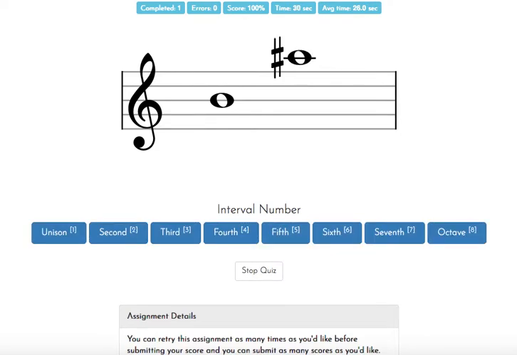Now here, this is one of our new intervals. This one's interesting. You notice the sharp sign here. You don't need to worry about sharp and flat signs that you see in level 11. That will change later, but not yet. So for now, we can just count the distance. 1, 2, 3, 4, 5, 6. The starting note here for treble clef is a B. The top note here is an A. It's almost an octave, but not quite.